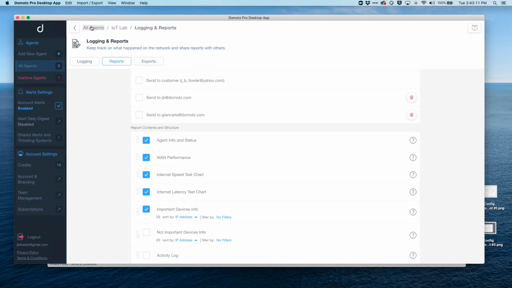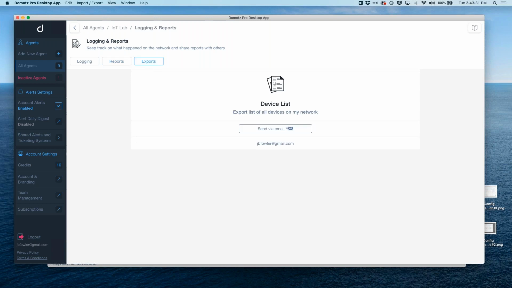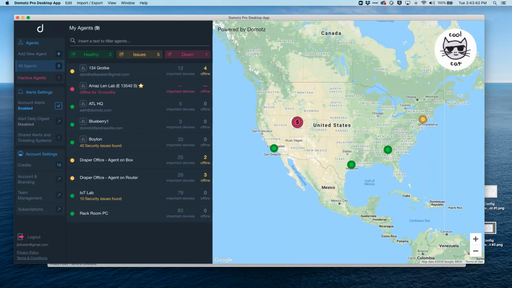I showed you at the beginning, on the devices page, how you can export all the devices and use that for inventory, or for uploading details about each device in a very quick, rapid way through Excel. But you also can generate a report or an export of all the devices in this section too, which will email out a CSV file with all that content that we showed before. This logging and reports tool we think is very handy, especially for service providers that have SLAs in place with their clients, or who want to show that for the money their client is paying, they're continuously monitoring their systems.